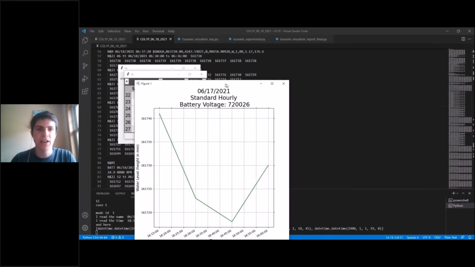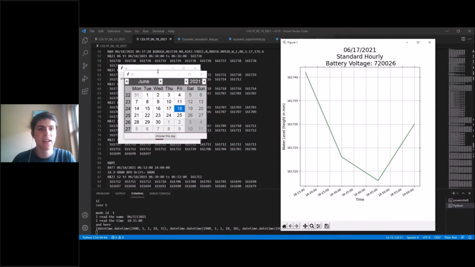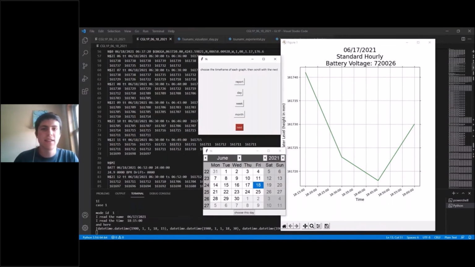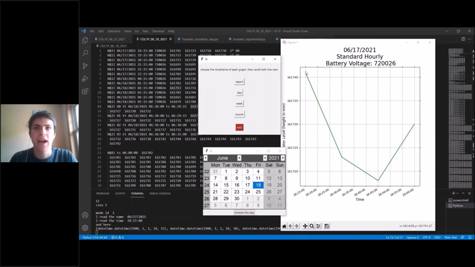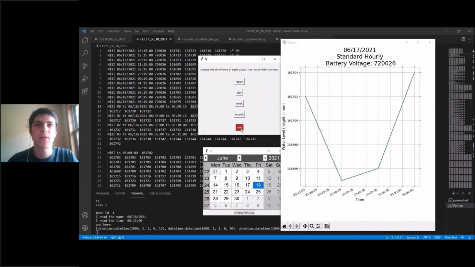And immediately we'll get a graph, and this corresponds to the first line in the data here. As you can see, the data on this graph matches line 1. And if I go ahead and push next, we're going to go on to the next graph, and you'll see this will correspond to line 2. I'll click through the rest of these, and we can get to the next data display mode.